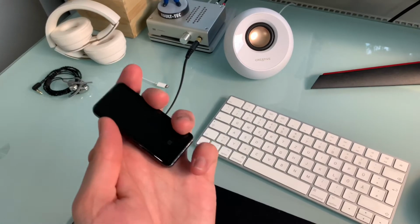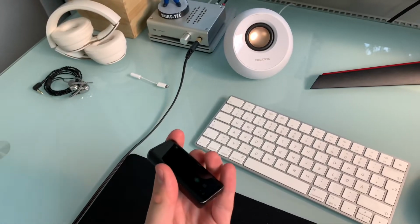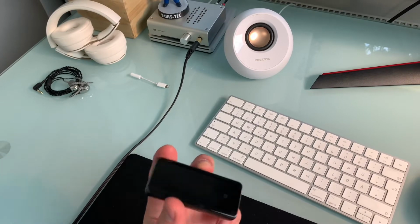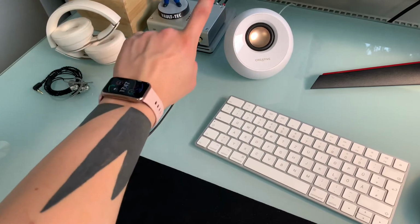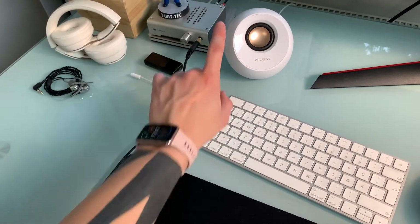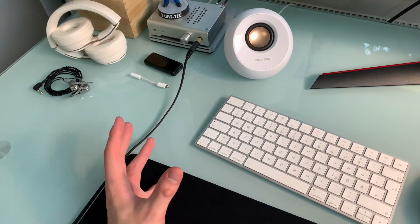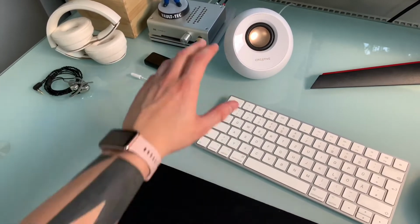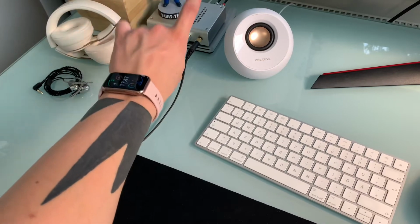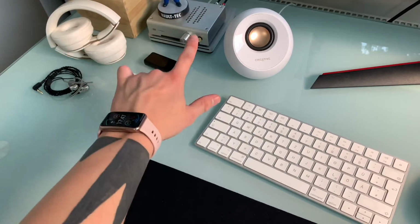Like, hey, this is a reasonable-ish piece of source gear for them. And now the last one that I've been using is the Magni 3 Plus from Schiit. And yes, the company's name is literally Schiit. Just don't ask. It's a fantastic desktop amplifier.